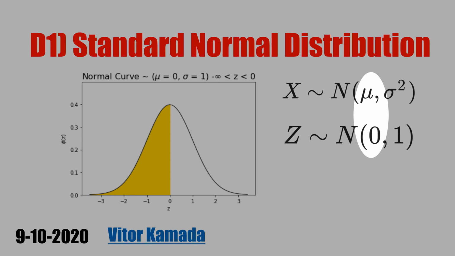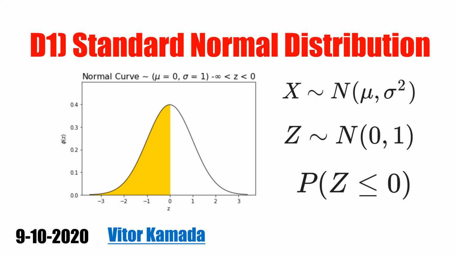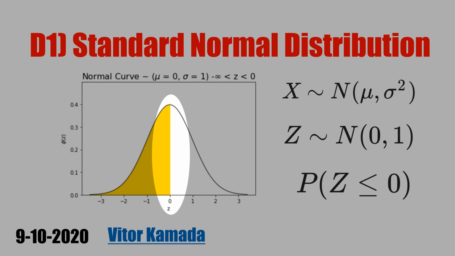When the mean equals 0 and the variance equals 1 and standard deviation is equal to 1 as well, we call this standard normal distribution, and usually we represent it with the letter z. Let's see what is the probability of z is smaller than 0. The probability is given by this yellow area, that is half. That means half of the graphic. The whole graphic is 1. Note that at z equals 0, this is the mean, the median, and the mode.